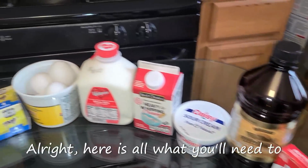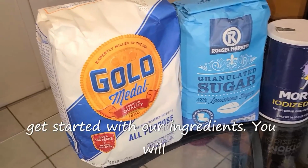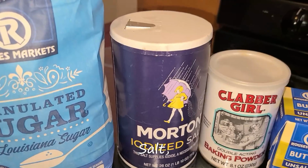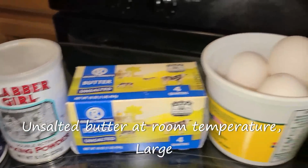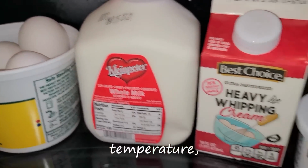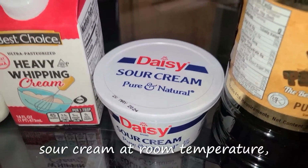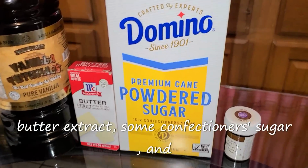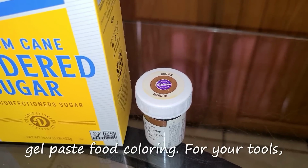Alright, here's all you'll need to make your southern caramel pound cake. Let's get started with our ingredients. You will need some all-purpose flour, sugar, salt, baking powder, unsalted butter at room temperature, large eggs at room temperature, whole milk at room temperature, heavy whipping cream at room temperature, sour cream at room temperature, vanilla extract, butter extract, some confectioner sugar, and some brown gel paste food coloring.